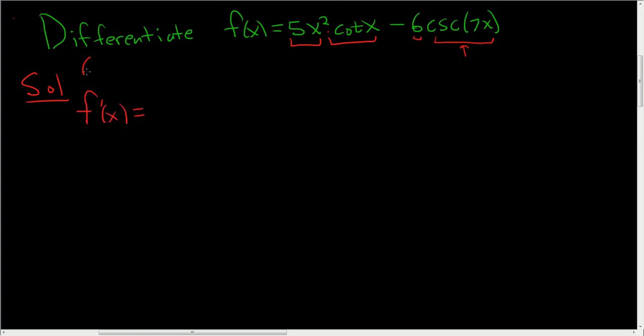So let's take the derivative of f. Now keep in mind if you have two functions, f and g, the product rule says that it's the derivative of the first piece times the second plus the first times the derivative of the second.